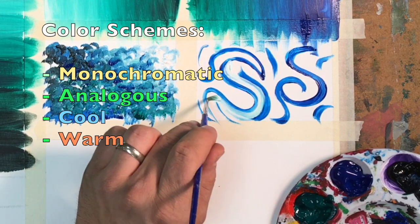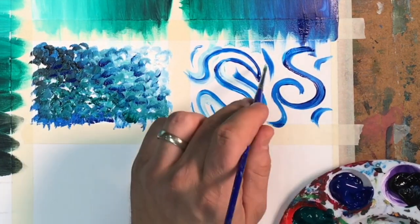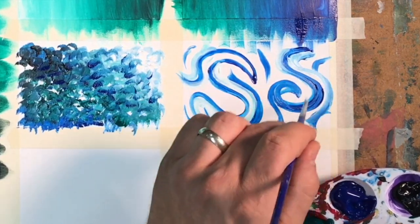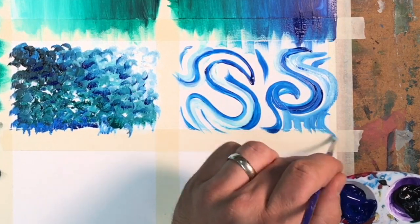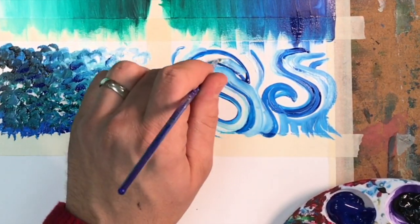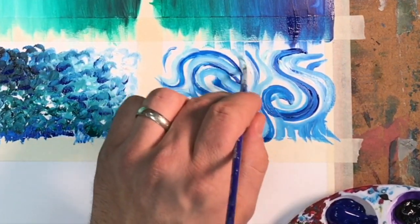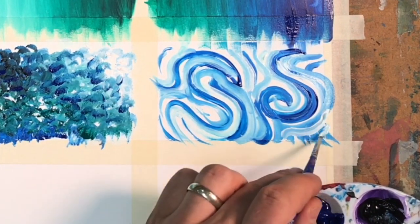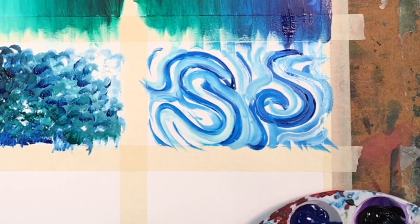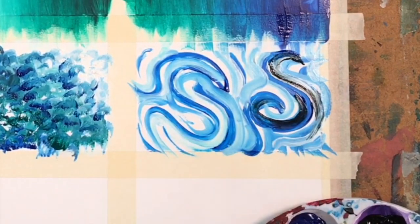But there are other ones. Other than monochromatic, there's analogous colors, which are colors next to each other, such as yellow and green. If you paint with those, that means you have an analogous color scheme. Other color schemes are warm, which means you're using yellows, oranges, and reds. And other color schemes are cool, which means blues, greens, purples, like cool violets. There's tons of color schemes out there. So experiment with one.